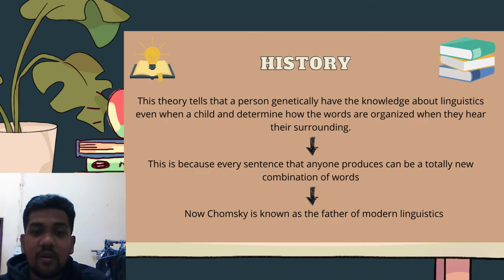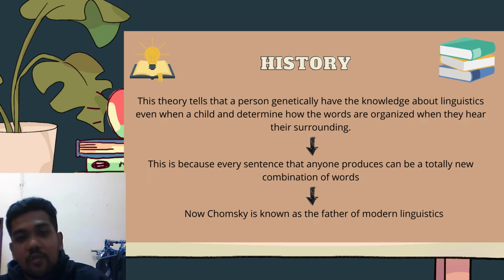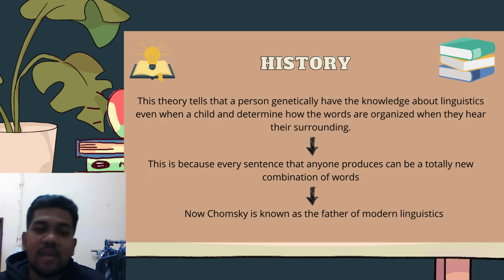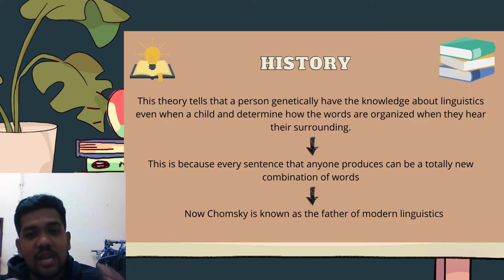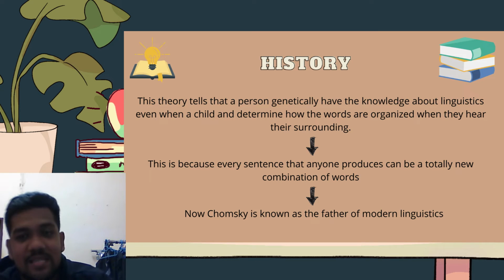Okay, this is all about universal grammar. Let's look a bit at Chomsky. Who is Chomsky right now? Chomsky is the father of modern linguistics, my sixth point. And basically, he is still alive. So, many linguists in Malaysia are using his theory right now to explain second language acquisition and also syntax.